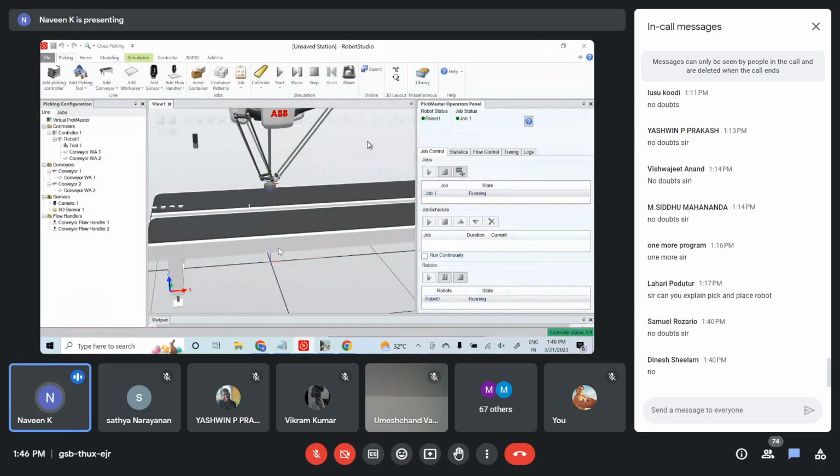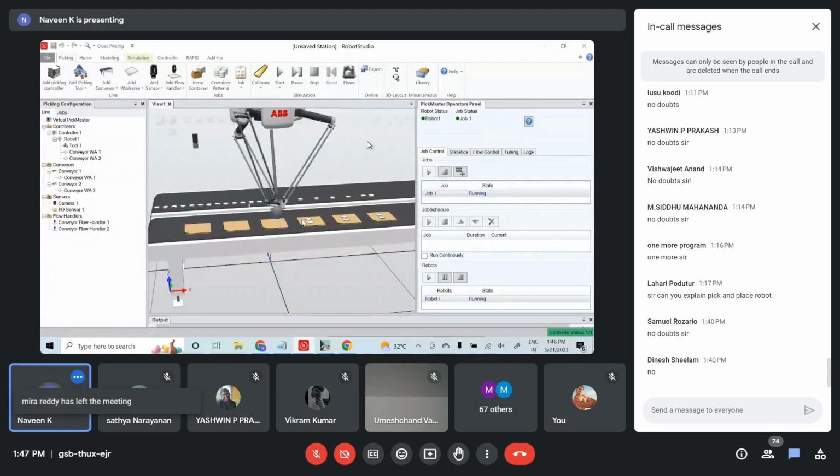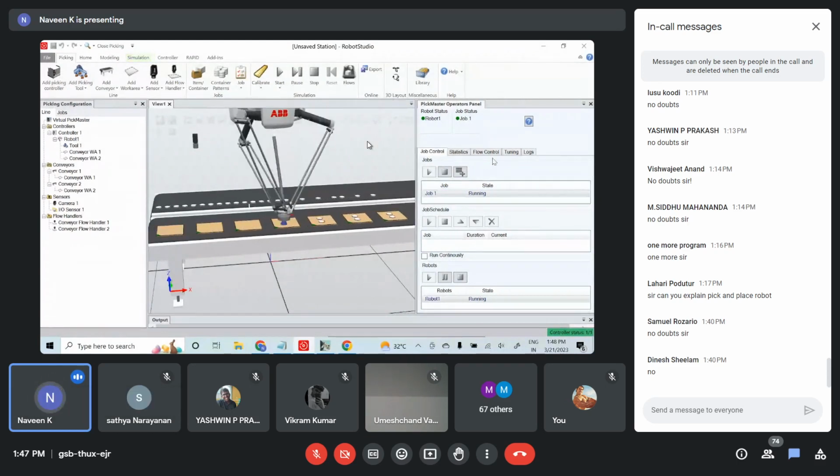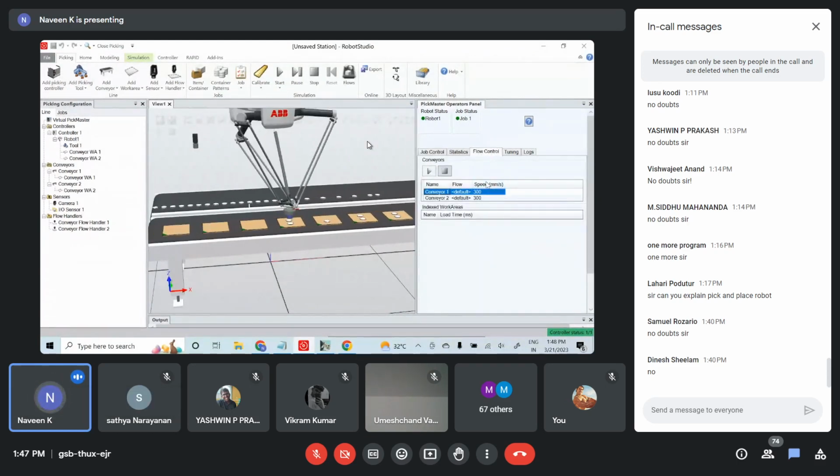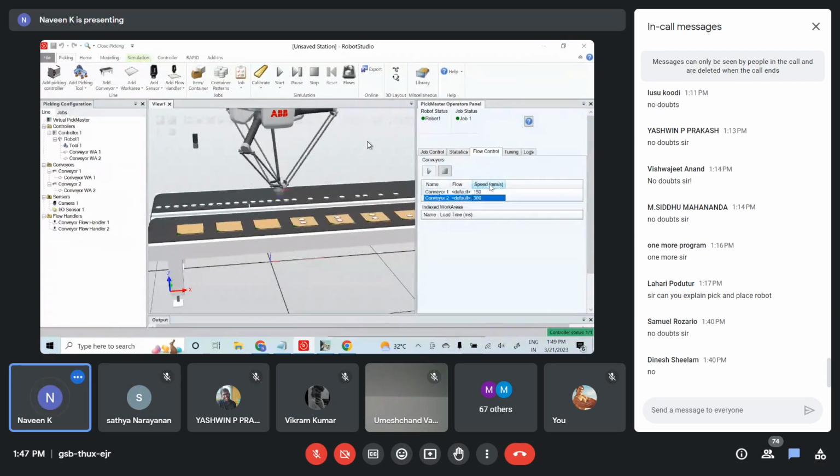My system is a bit slow, so you can see from one conveyor I'm getting objects. It will pick, place, and it will move on. But there is one mistake though. Actually, the speed is very high. That's why I need to put 4 objects, but it's only putting 2 objects. So I'll go to flow control and reduce the speed to 150.